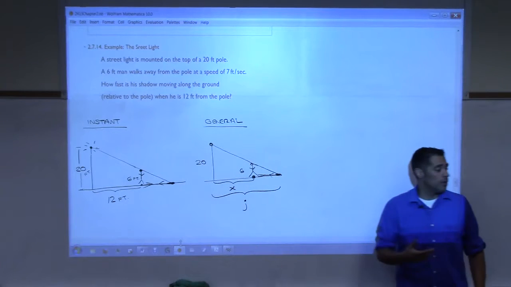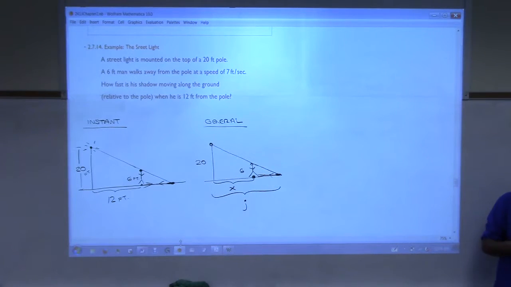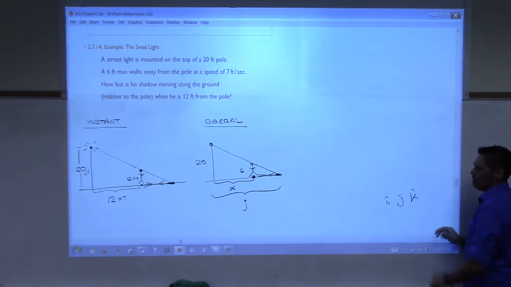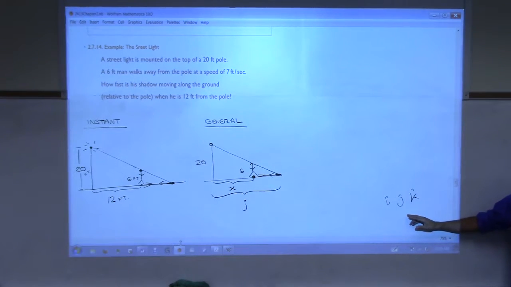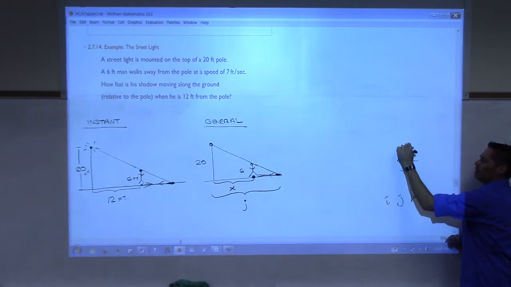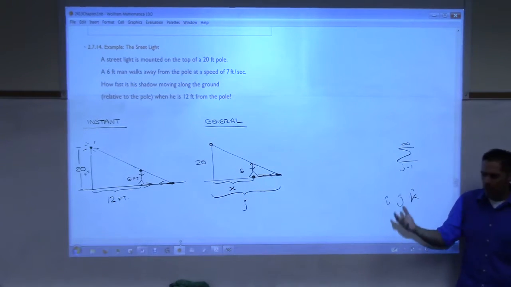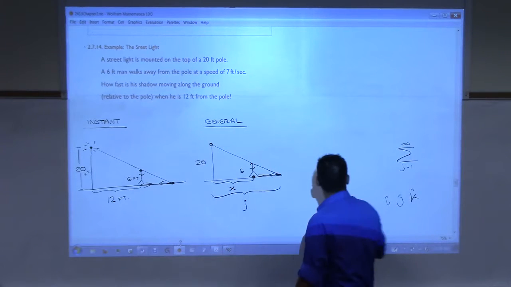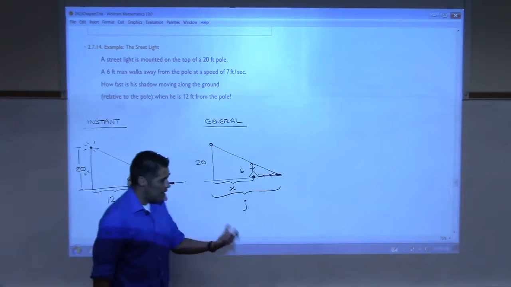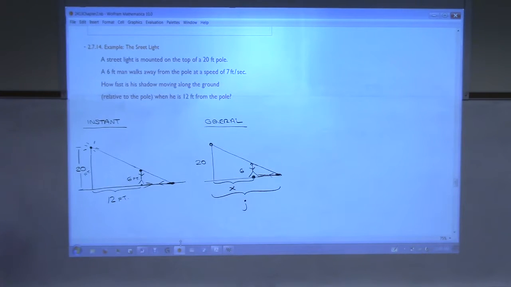Now normally I wouldn't, only because in physics we use I hat, J hat, K hat. And so normally we just don't even mess with J in math unless we're using it for an index in a summation. Sometimes in a summation we'll use J equals 1 to infinity. I'm just telling you this, FYI. All right, but I'll use J because you are allowed to use whatever letter you want. So J. Got it? Understand?